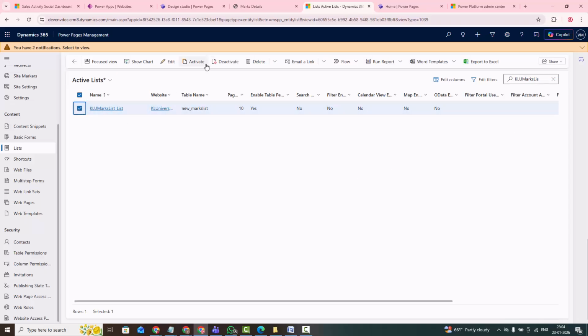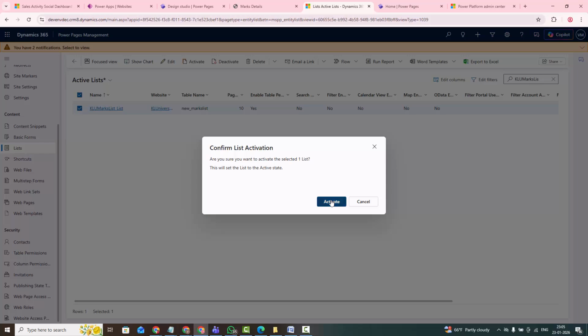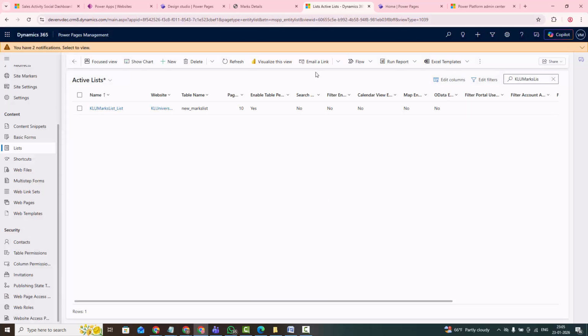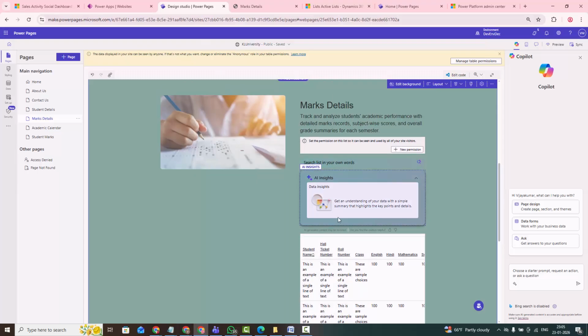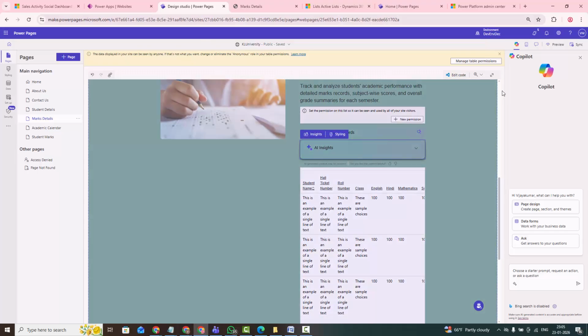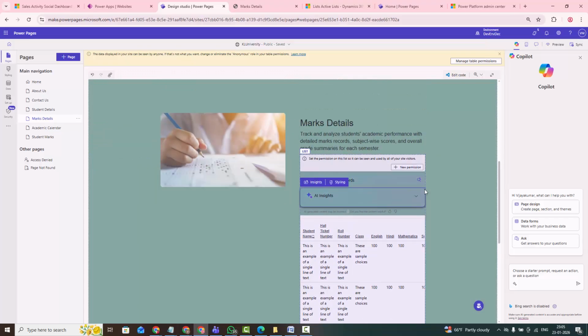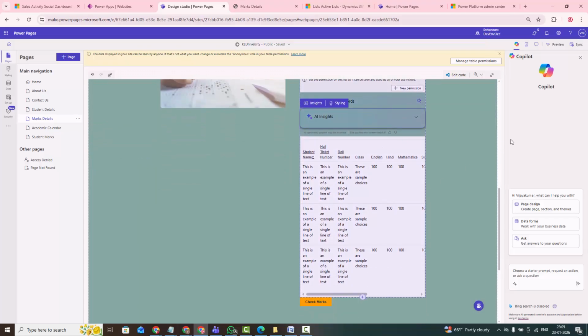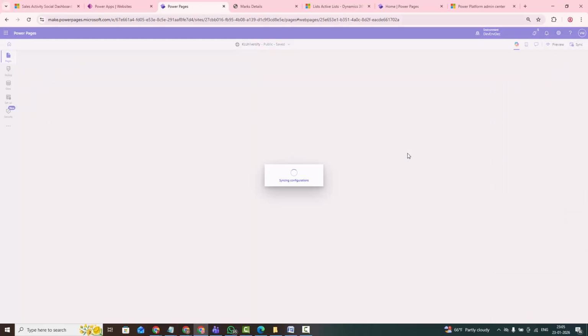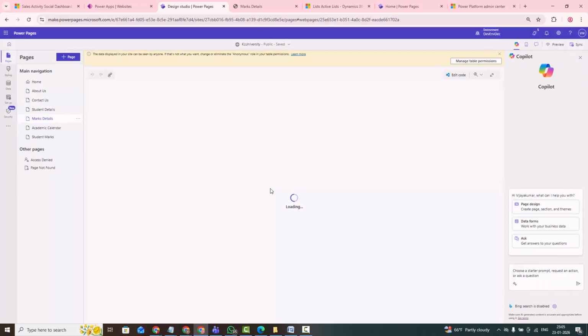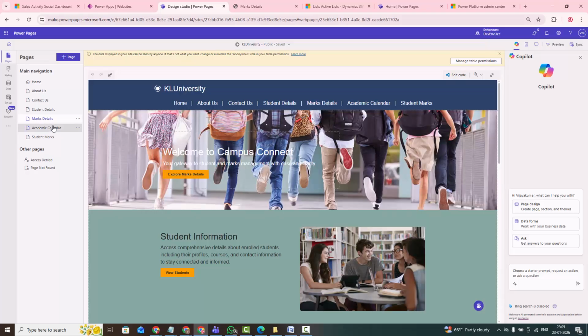You can activate it and go to the design studio, and here only we want mark list, right? So what we can do is, already we have given the permission, enough permission, that's why it is displaying. And click on sync.